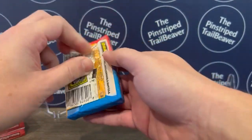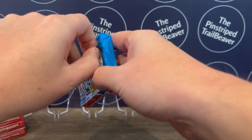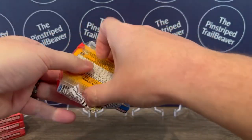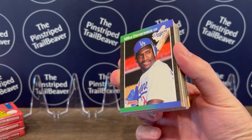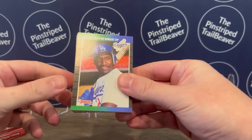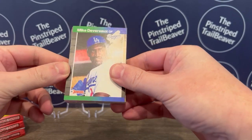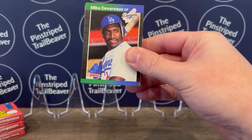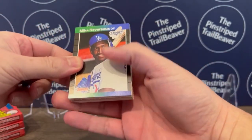We are ripping 1989 Donruss Baseball. There are some other good rookies in this set. Randy Johnson, John Smoltz, and Craig Biggio, all Hall of Famers. So any of those would be nice to pull as well. Some other rookies, Gary Sheffield, who could be a Hall of Famer one day, Curt Schilling, Dante Bichette, Chris Sabo, Tom Flash Gordon, and Brady Royd Anderson. But anyways, as we proceed, 89 Donruss Baseball.